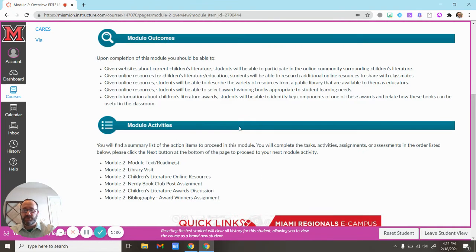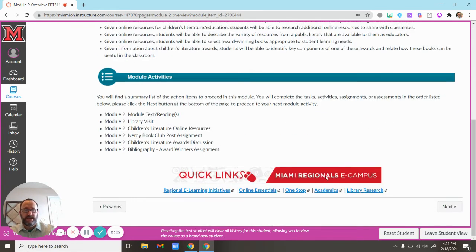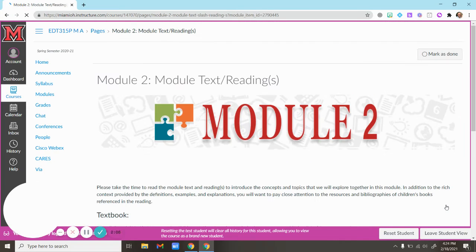So the first thing I want to walk you through here is, as you can see, there's a good number of activities. You have 6 activities to complete in addition to visiting some of the resources that I'm going to make available to you. But there'll be 6 that are due, so certainly I would start on those sooner than later, because one of them, specifically the bibliography assignment, which I kind of gave you a preview of in my last announcement, is going to require you to get your hands on or eyes on some books that you'll be using for that. So let's go ahead and walk through the module.